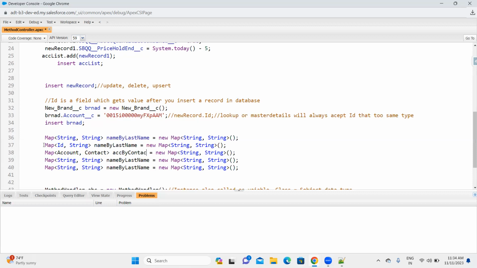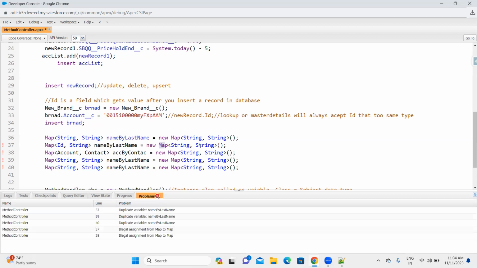And whatever you are copying here, the same should be copied here after the name. So these are a few types of maps which you can see.